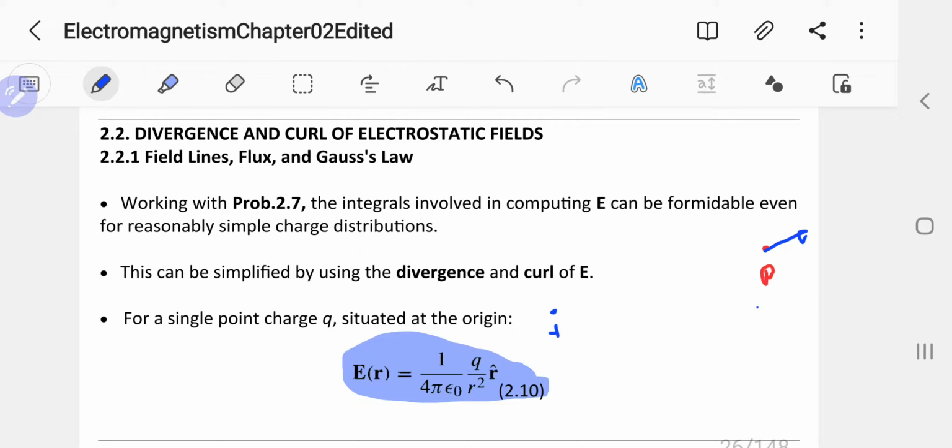Here there is no charge in this space. You only have one charge in space, and this charge is radiating electric field. At this point it's weaker. Then at this point you have a stronger electric field, because it's nearer to the charge. When it's nearer, it's stronger, and when it's farther, it's weaker. And if the charge is large, the electric field would also be large. And if you have a very small charge, then the electric field will also be small.